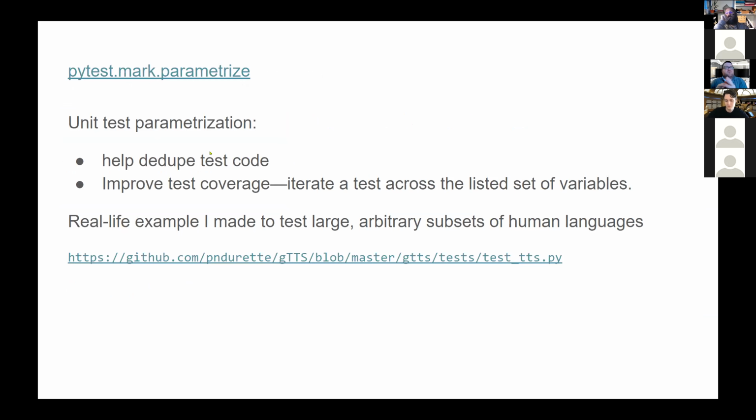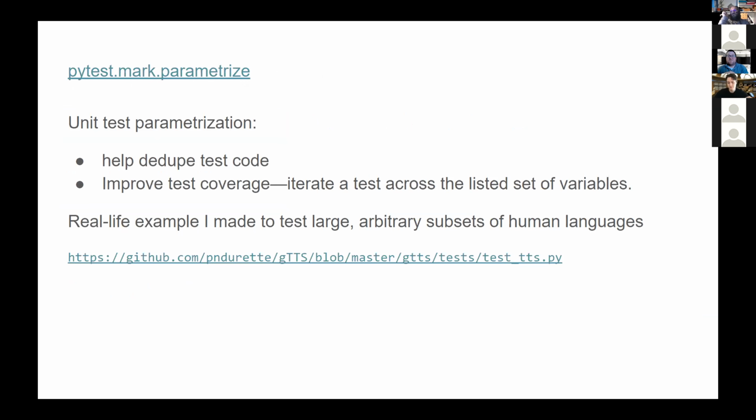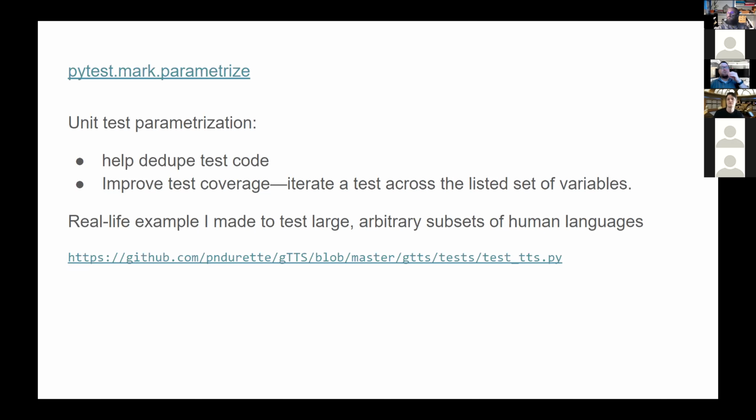So again, why do we parametrize? It deduplicates the test code, and it helps you avoid mistakes, because you'll make mistakes in your test code. Before I used pytest parametrize, I would be copying and pasting so much test code, and I would forget to include the whole range of parameters, like good inputs and bad inputs. So I'll have functions that are test bad, with all these parametrizations, each of which should fail. Maybe these parameters will give value errors, these will give type errors, and you can do this with pytest.raises. Basically, pytest will assert that a certain type of exception is raised.